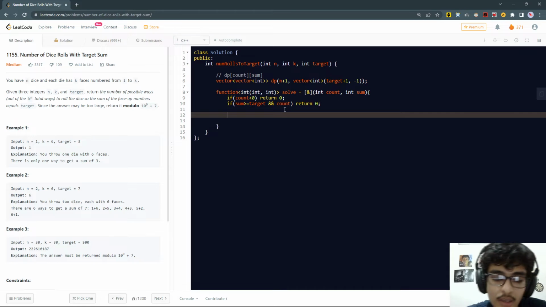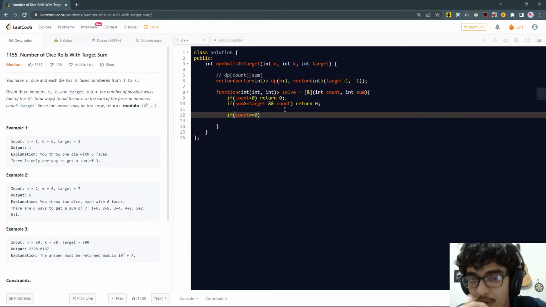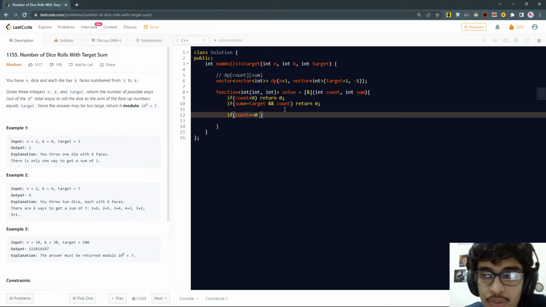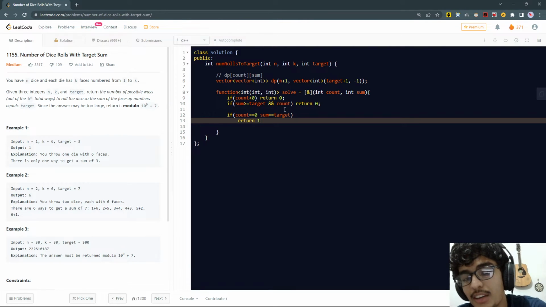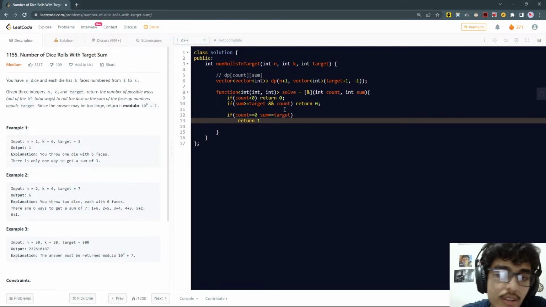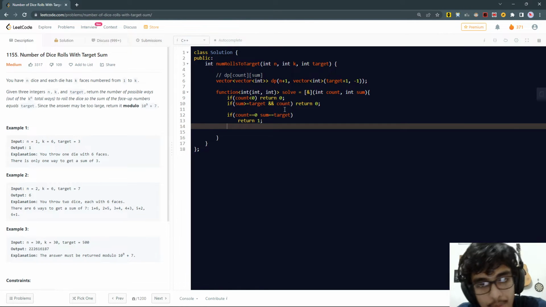Oh, there is also a case when we have successfully reached our condition, which is if count is equal to 0, which means that we have considered all the dice, and the sum of all those dice is also equal to the target. In this case we are going to return 1. That means that we have counted this subproblem.